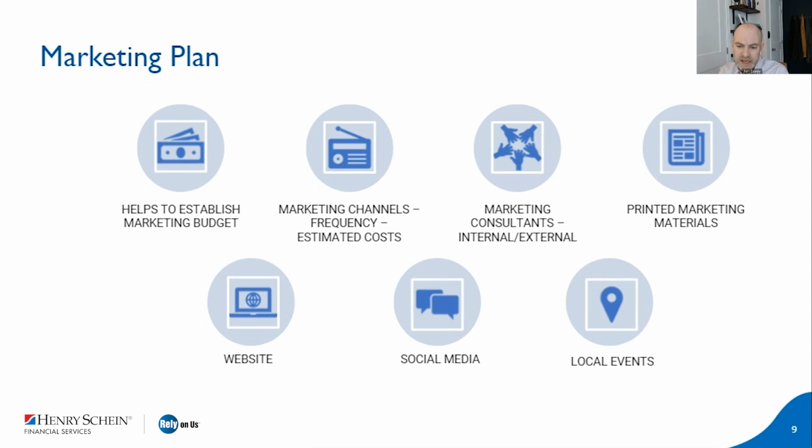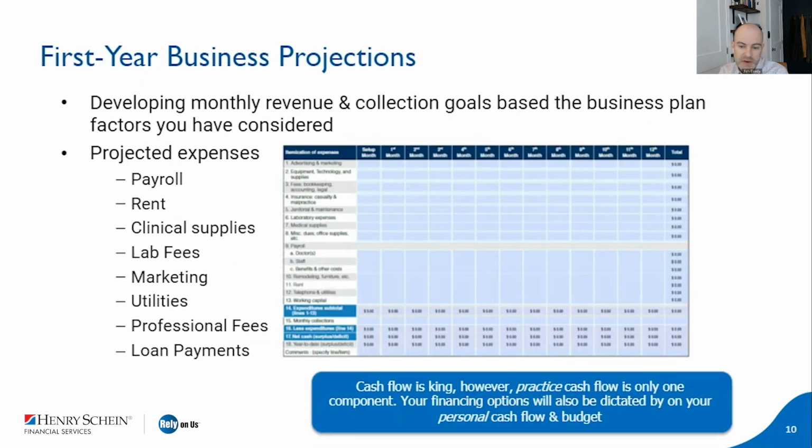And lastly, but certainly not least, let's talk a little bit about the numbers. So no business plan would be complete without some sort of projection or cash flow analysis, right? These are typically pretty scary words for most first-time practice owners. Again, you went to school to learn how to practice dentistry, not how to run a business or be a CFO or a CEO. However, cash flow projections don't actually need to be overly complicated. They just need to be well thought out and realistic, most importantly.